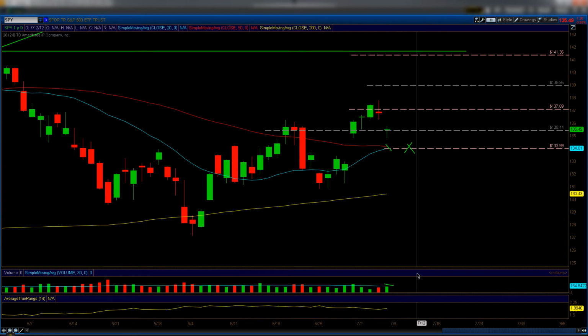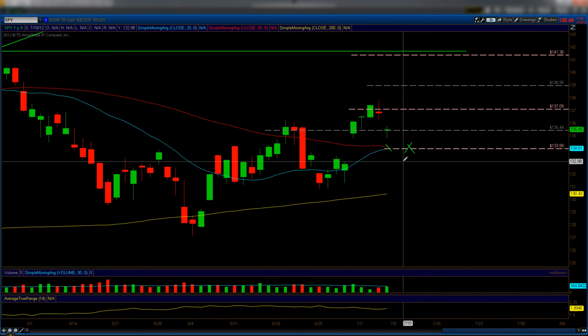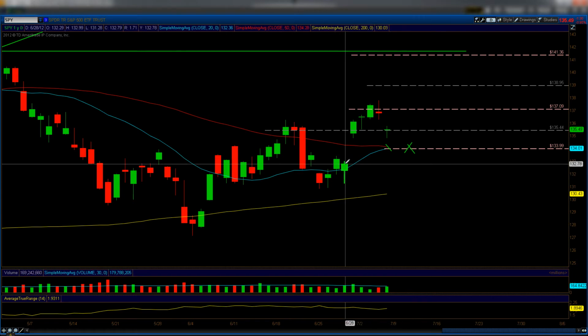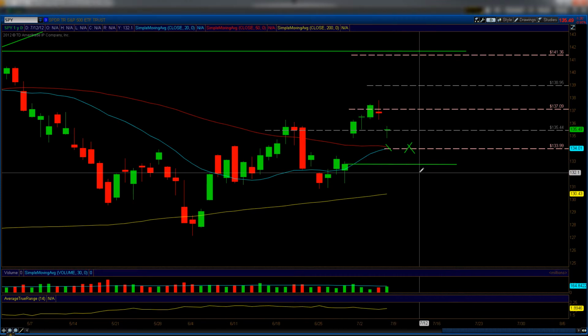It doesn't necessarily need to have volume, but from my analysis, it puts the odds in your favor a lot more than if there wasn't any volume. So yes, I do expect it to at least hit this 133.99. Actually, I take that back. Maybe not at least, but if it hits the 133.99, then I would expect some support, either intraday or maybe even for a swing trade. And then your next target obviously here will be the gap fill before you get a bounce.